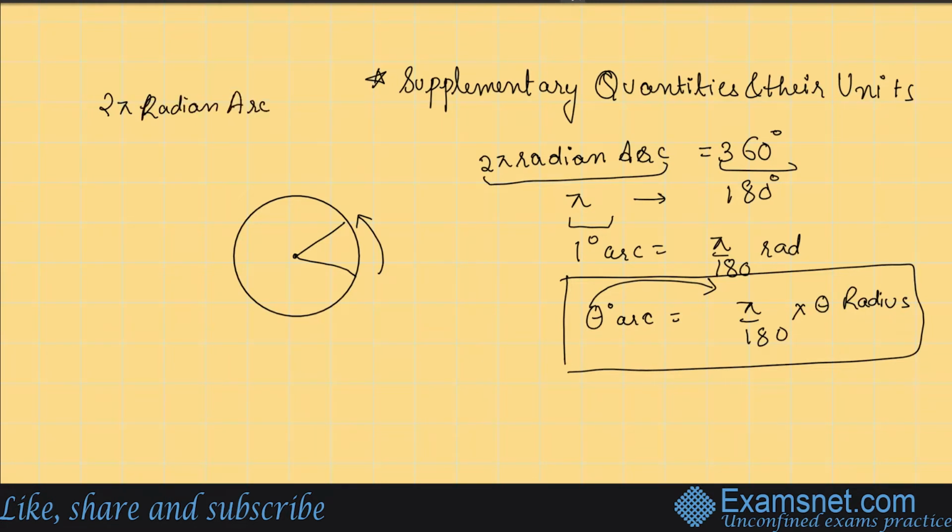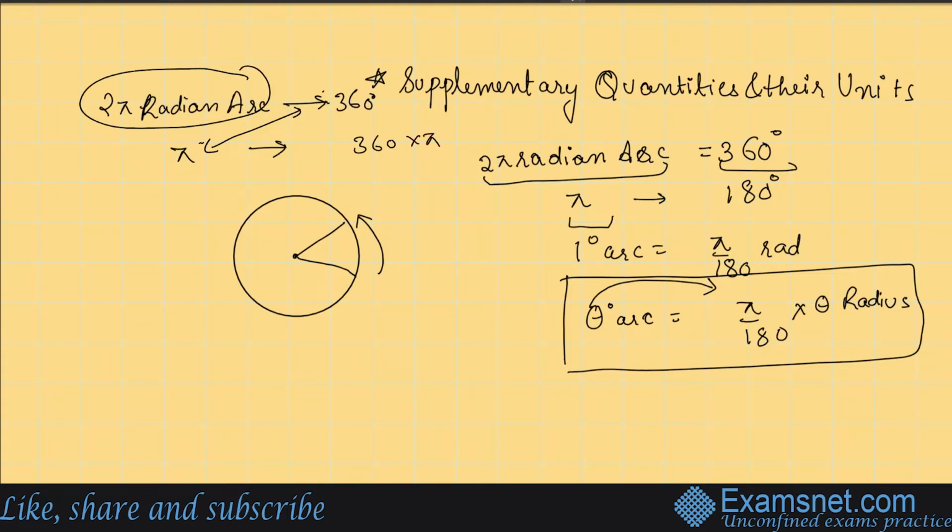Thereby also I'll be telling you, quickly you can go for the unitary methods. That's 360 degree, 2 pi. Without thinking much, just cross multiply. If things are in the opposite, just cross multiply, divide with the leftover thing. So what you get, 360 into pi over 2 pi, that would give you just this, right? And that is nothing but 180 degree. So you see, that's what you're getting. If somebody asks in this way, you can easily tell, right? So you don't need to cram the formula right now.